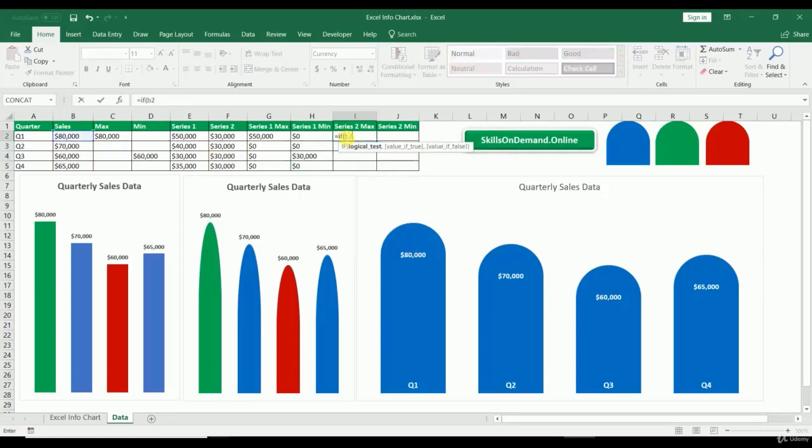For series 2 max, the formula is equal to IF(B2 equals MAX(select the data series B2 to B5, insert constant), close bracket, comma, select row F2, comma, 0 and close bracket.